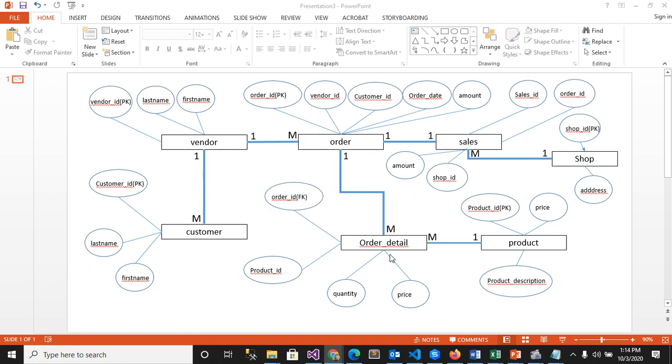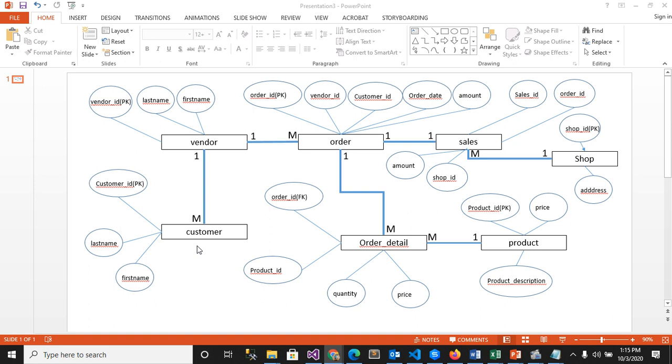It's the link, no? Makita ninyo na ako gibutang the vendor ID because I want to reference, I want to link this entity to the vendor entity. I have customer ID because order ID is linked to the customer entity, no? So I want to get the customer ID, so I have here, it's the important attribute of the entity that I have put in here, no? Like in the customer, you have customer information. What is the basic information of a people, no? Last name, first name, gender, address, telephone number, mobile number. So mao na siya.